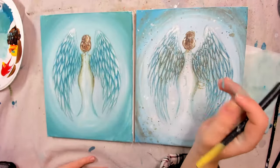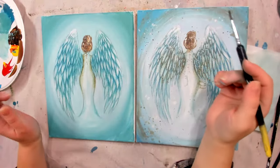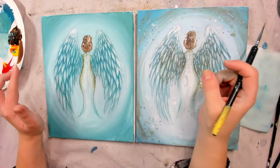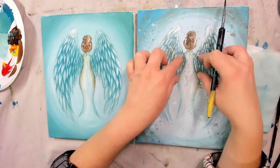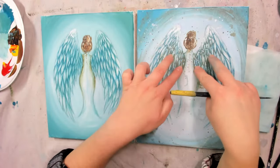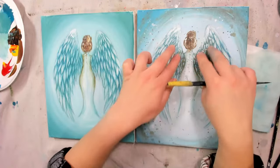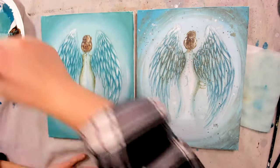And then I'm going to move back to my wings. I'm going to do very similar to what I did with my darker blue, but with brown. This time, the majority of brown should go right here, so it's going to be concentrated here. And then as it goes further, it should be less and less until it disappears. So that's the goal with our brown.